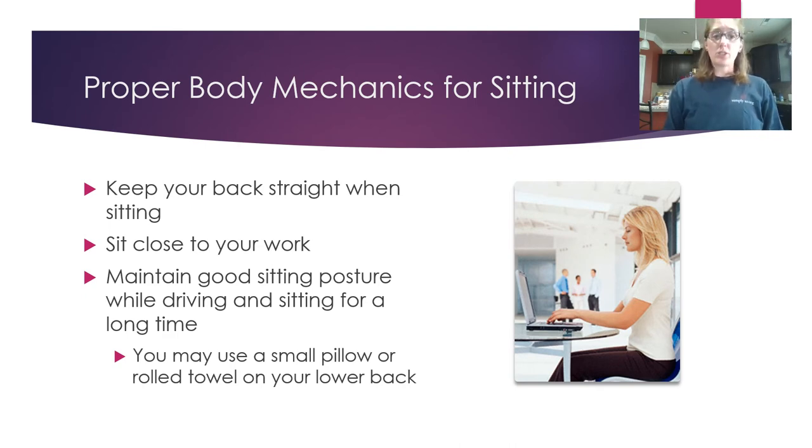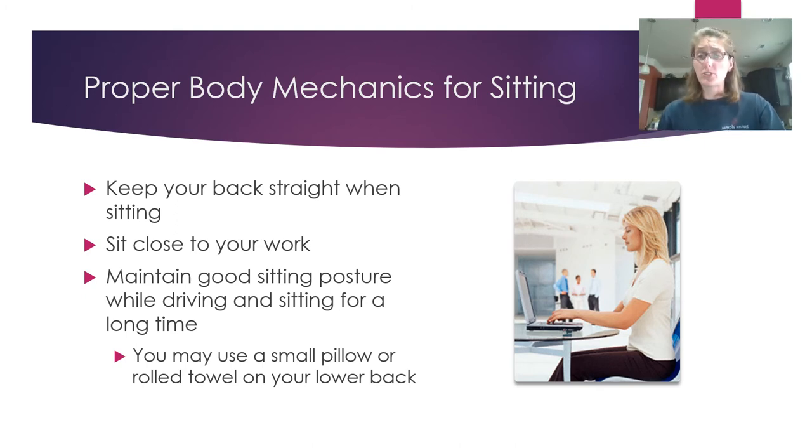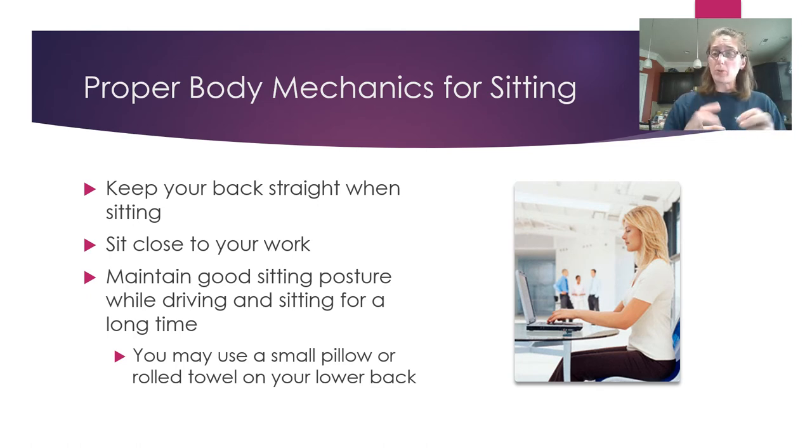Maintain a good posture when you're driving too. A lot of times you see those people driving with the sway back and leaning out, you're going to end up hurting. Use cruise control if you're driving long distances so you're not having to sit with that leg fully extended. If you have some lower back pain, you can use a small pillow or towel and stick it back there behind your back in that lumbar area so that your back is properly supported in the car as well or at work.